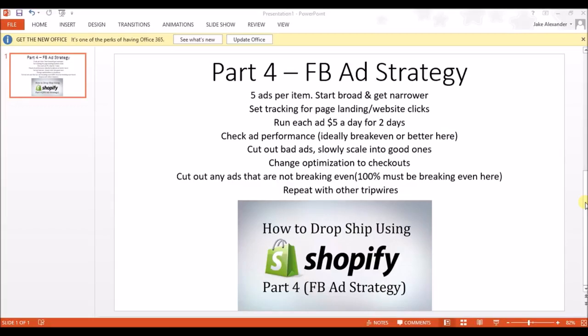So you're going to optimize for website clicks, because what we're looking for in the beginning is we just want to see which ad is most likely to perform the best in the long term. We just want to see which group of people is most interested in the items, because if someone clicks, they're interested. Not everyone that's interested is going to buy right away, but all we're worried about in the beginning is who's the most interested, who's most likely to click our ads. That's why we're optimizing for that and not conversions right away.